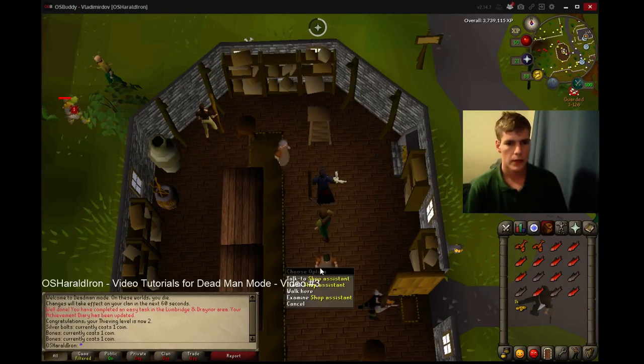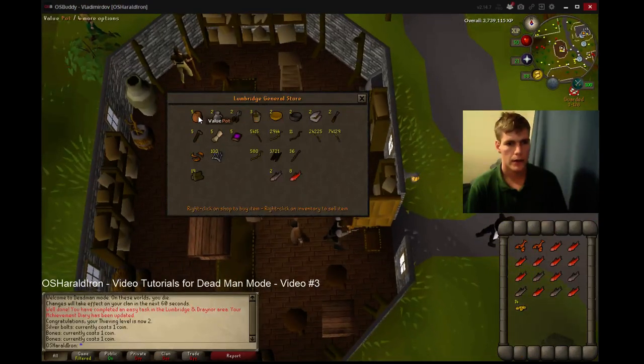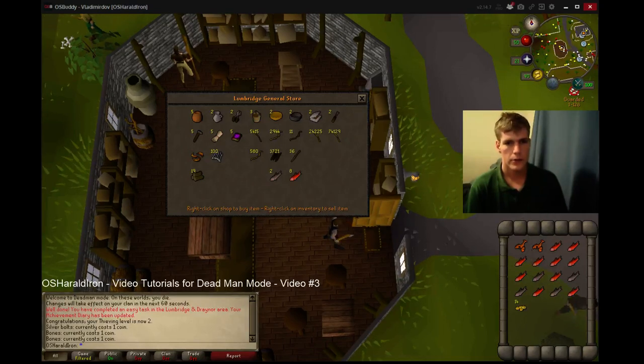What you're going to want to look for here is a pot, a bucket, and a tinderbox. Do the Sheep Shearer quest and the Cook's Assistant quest. I do recommend doing Animal Magnetism, but you might want to wait until you've got a little bit higher level.